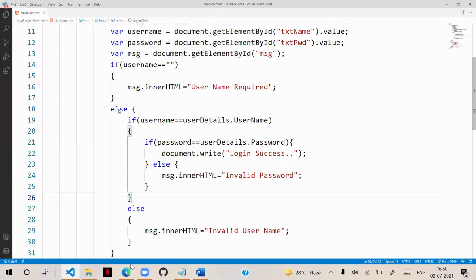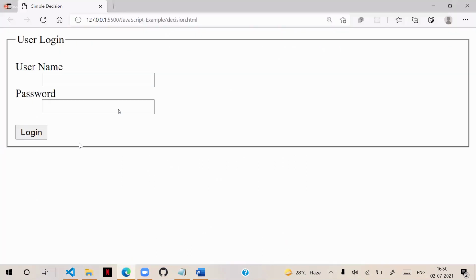Now when I do that, you see I entered the password and clicked login. It says username required. You can put that message anywhere, beside the username or globally. Even if the password is wrong, the username is still required.